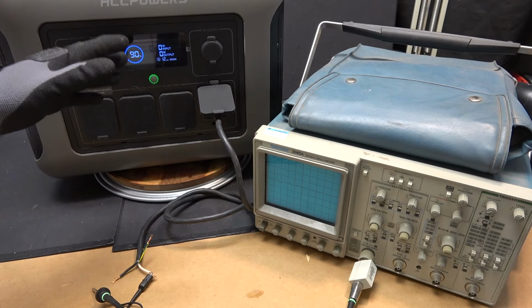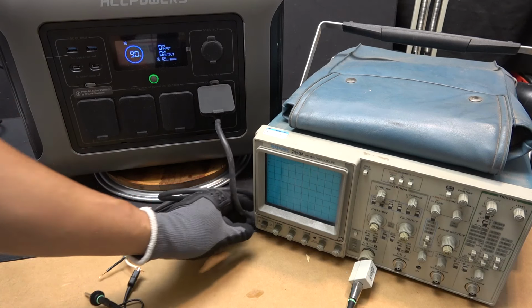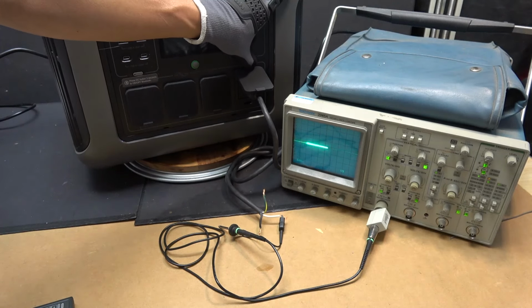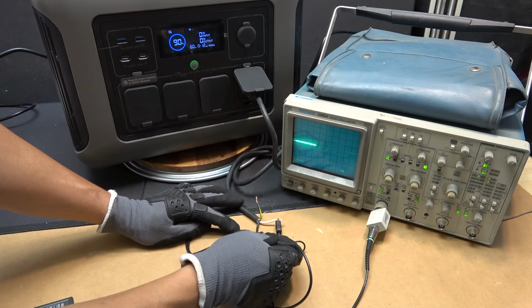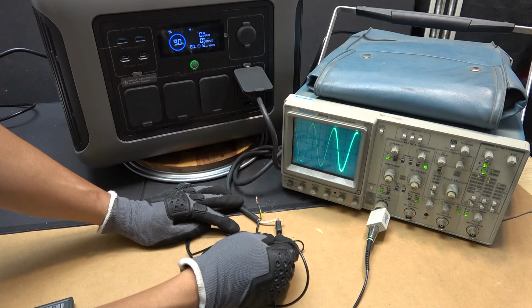So how pure is it? Let's find out. Let's turn on my scope here. I got my suicide cable ready. Let's turn on the AC output. Let's see what we got here. Oh yeah, it's a good sine wave.